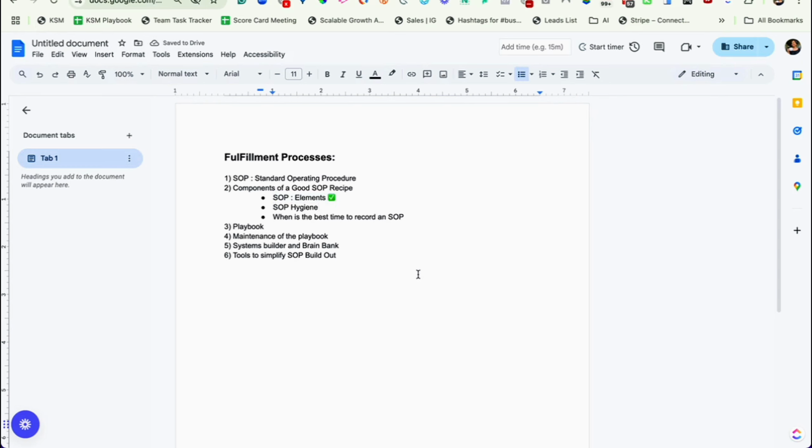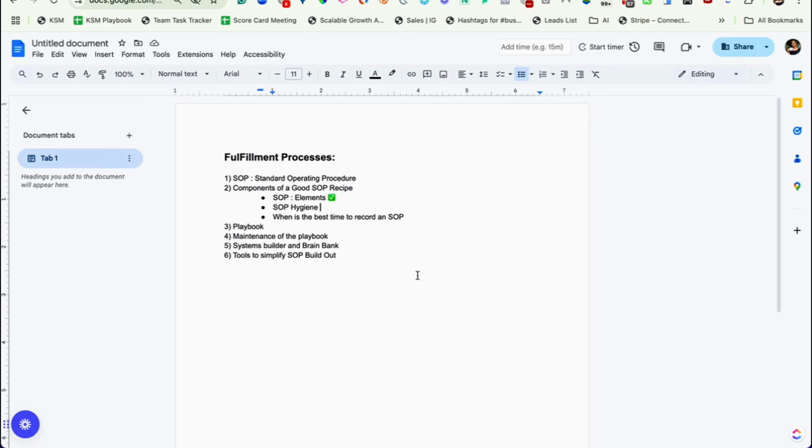Okay, SOP hygiene. When you are recording an SOP, you don't want to have 15 tabs open, and you don't want to start one thing, start doing something else, and go back. It shouldn't be disjointed. You should have it be a seamless experience. So when you're doing an SOP, have only the tabs that you need for the SOP and go sequentially. Say, this is where you're going to start. This is the next step. This is the next step. You want people to be able to go through that SOP without having to burn their cognitive capacity, because it should be easy to follow. So that is supremely important.